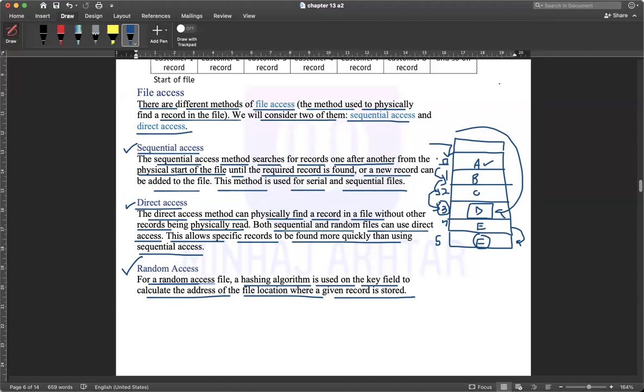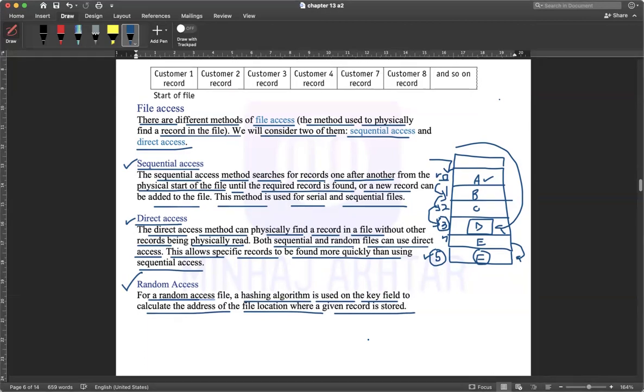Look, I have written down 6 addresses starting from 0 till 5. It means there are 6 in number. So random access is going to calculate the location of your address. It is also a very, very quick method. If you are going to use any random records, random access will find the file with the help of the location and then the address of the memory. So this is how we have 3 types of file access.